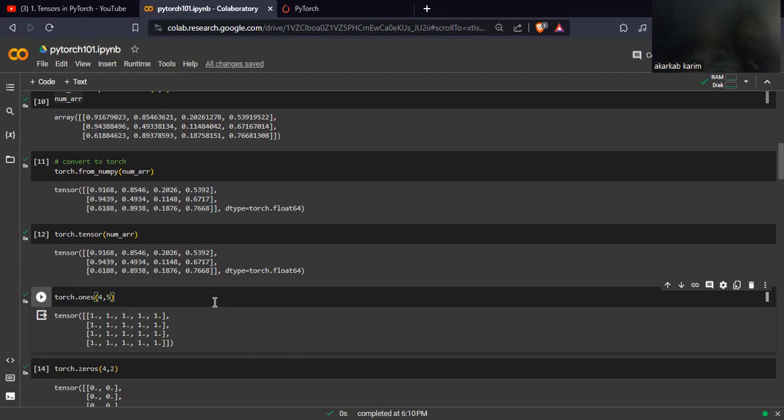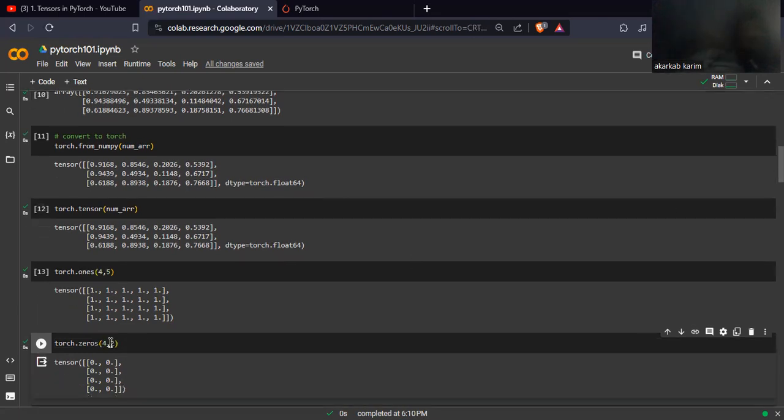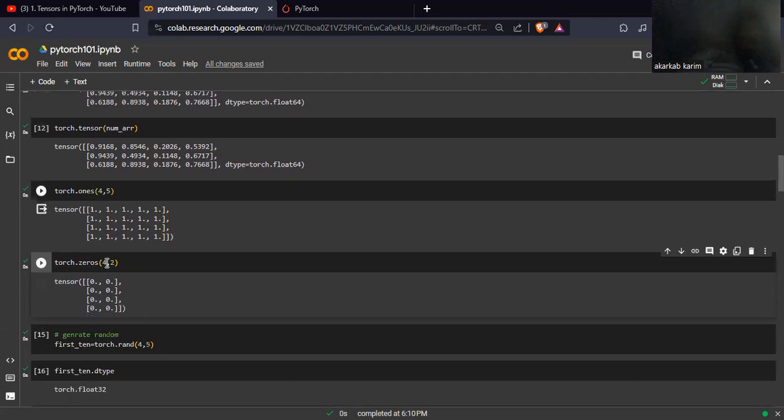Well, we just exist in torch, so we can create this matrix, or tensor, sorry, of ones, 4 by 5, okay, 4 rows and 5 columns, as we see here. Also, we have zeros. We can create a matrix or tensor of zeros here. We just start with zeros and give the number of dimensions we want, the columns and the rows.